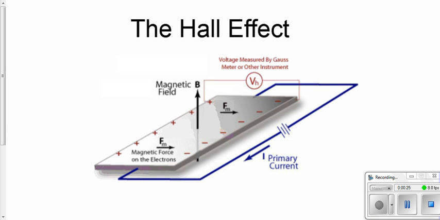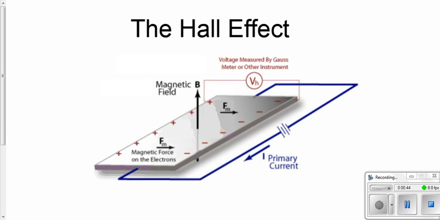In fact, our magnetic field sensors that we use in the lab are considered Hall sensors because they measure a magnetic field sort of indirectly by measuring a voltage across a plate like this. So let's take a look at what we have here. We have a metal plate, and the dimensions of this metal plate would be known.